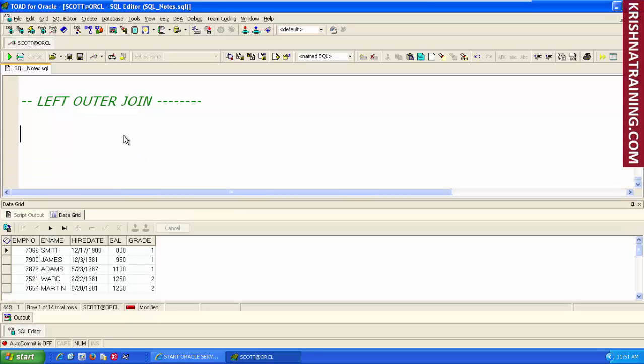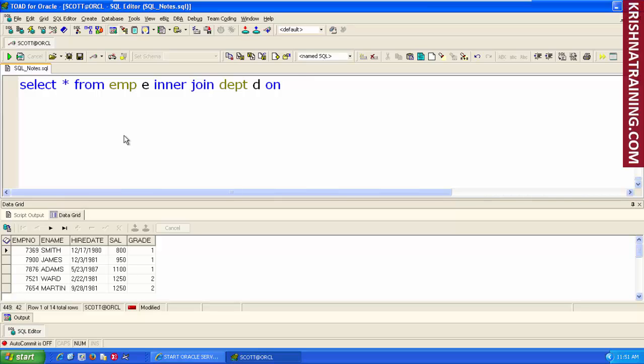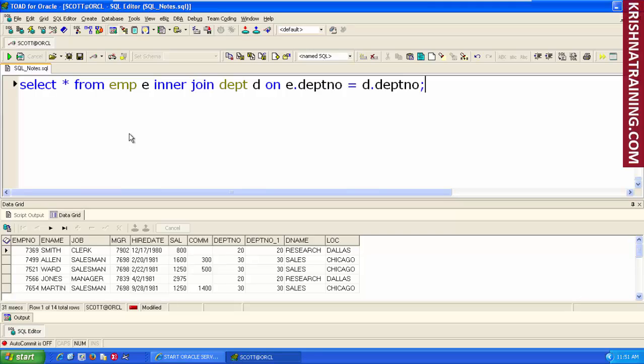Alright, how do we write it? What is the inner join query that we wrote with the department table? So let's start from department B. Inner join, on. Right? For writing a left outer join query, all we have to do is change the keyword. That is the only thing that changes. Instead of inner join, I'll put left outer join.